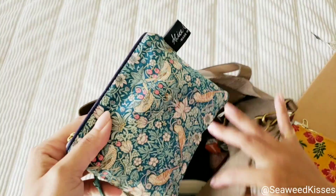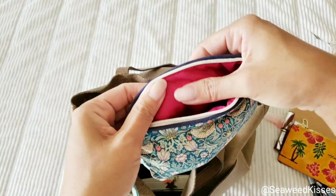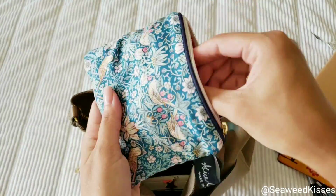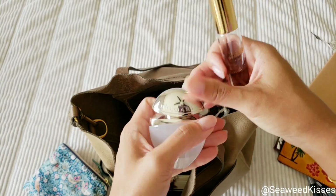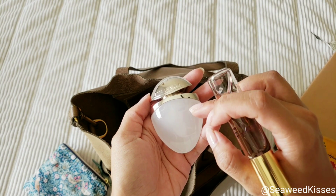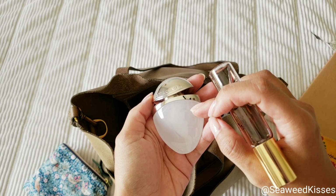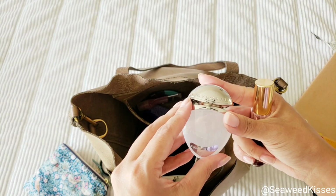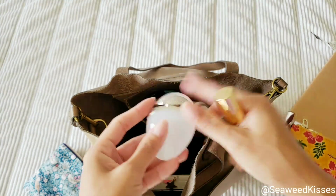This is Alice Caroline. I use this as my perfume holder. It's very thick, like thick fabric. It almost feels padded. So this is where I keep my perfume. For the winter, I'm enjoying this Bulgari. I forgot what this was called. I'll have to look it up, but it came in a pack. Let me see if this label has it here. It came in like a 3 or 4 pack. I don't see this scent, but I like this white one.